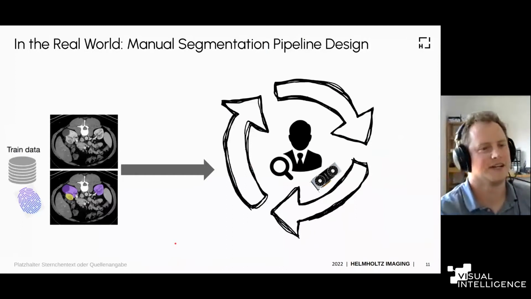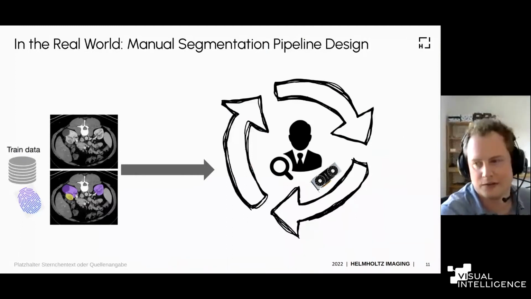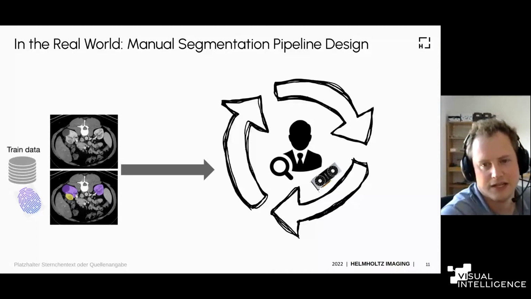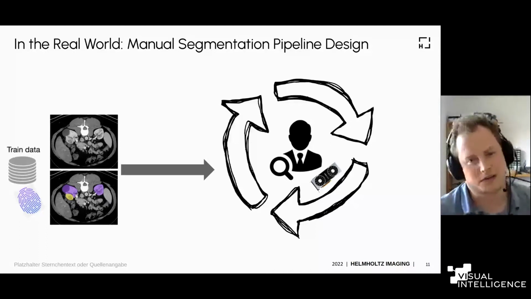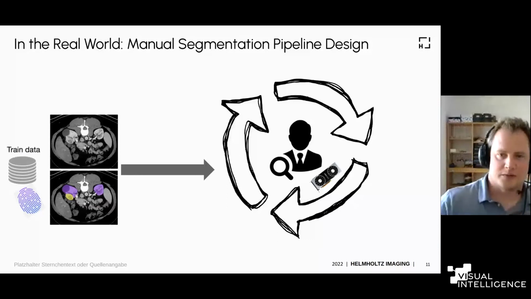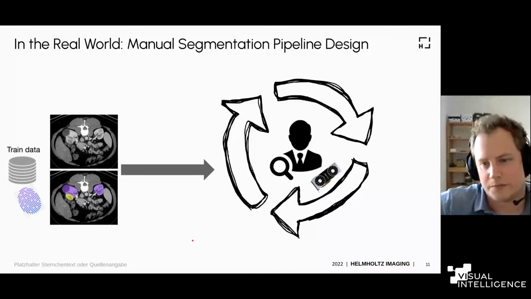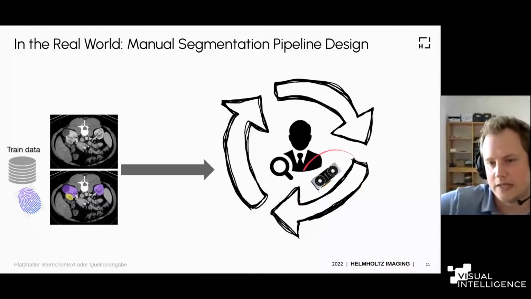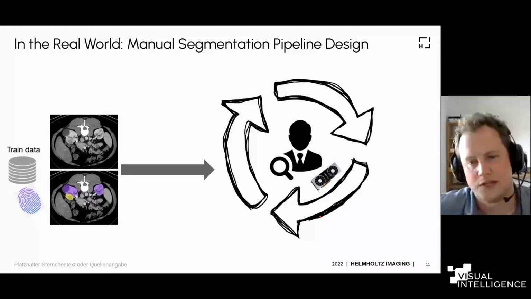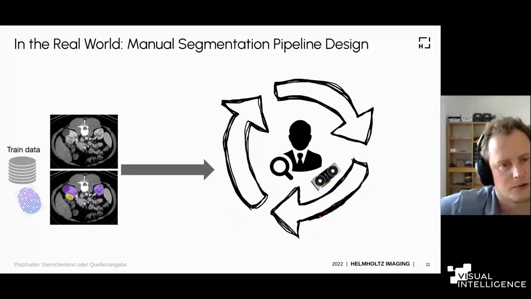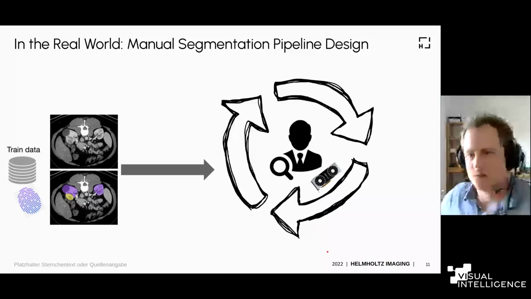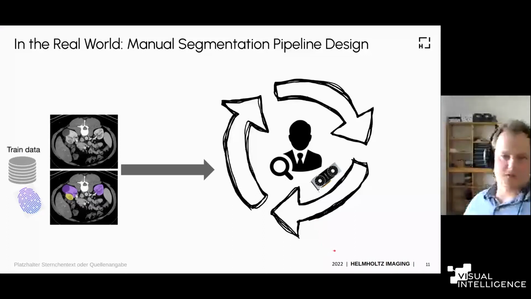So instead of a really nice big red button, we have a really nice and wonderful PhD student or postdoc or master student or whatever who is being tasked with developing a model for a specific application. This PhD student also typically has some kind of GPU resources that they can use, and in most cases, unless you work for Google, Facebook, Amazon, etc., these resources are rather limited, so you really have to be efficient with the way you're working. So what does the PhD student, master student, or postdoc do?